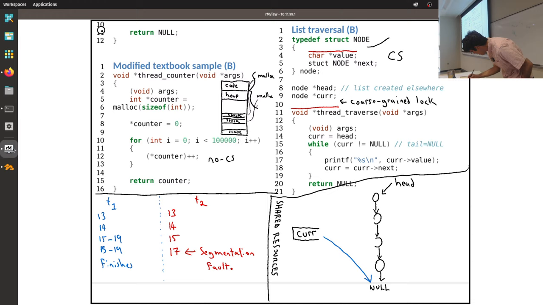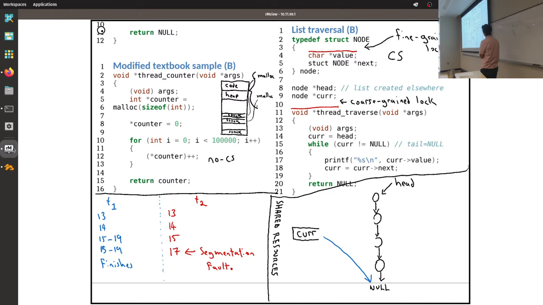If I put it up here, inside the node structure, so inside an individual node in the list, so every node gets its own lock, I would call this a fine-grained lock. These are overloaded terms now. I realize that these are overloaded terms. Coarse-grained concurrency processes, fine-grained concurrency threads, coarse-grained locks, file scope, fine-grained locks within an individual part of an overall structure.